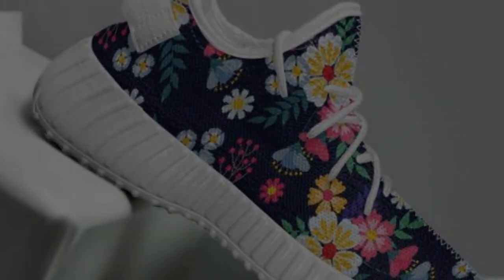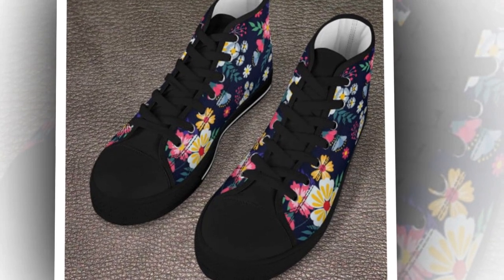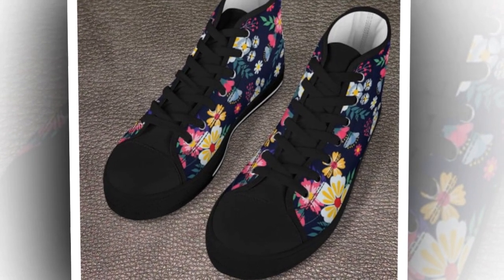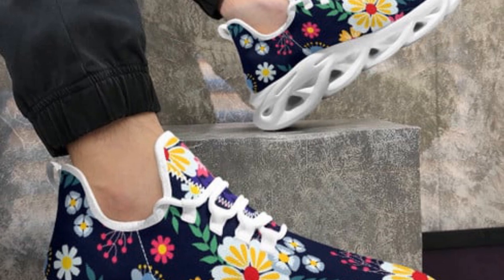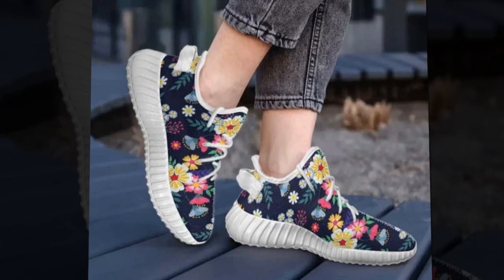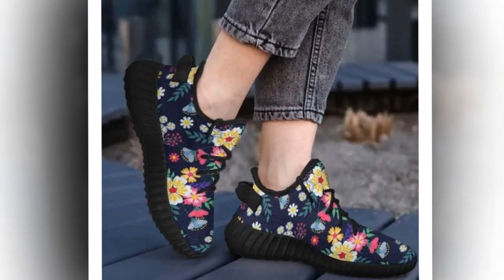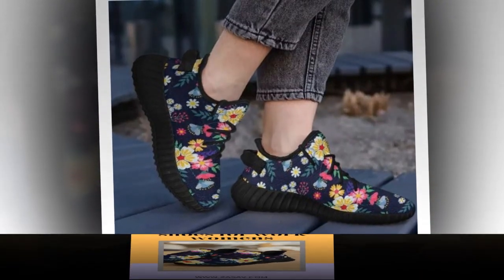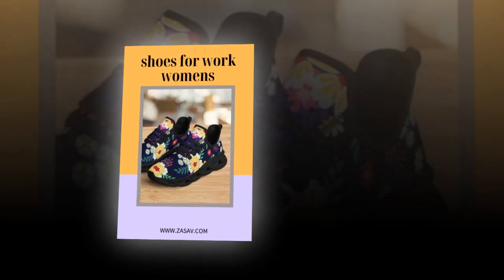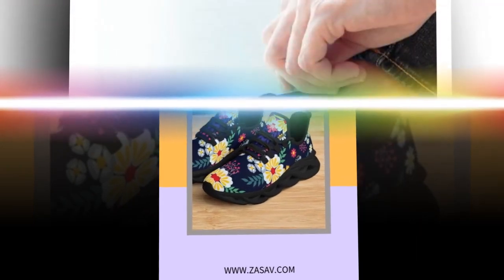So, let's wrap up. These shoes aren't just footwear — they're your perfect partner for every adventure. Whether you're aiming for a polished office look or a relaxed weekend vibe, they'll be right there with you, blending style and comfort effortlessly. From the stylish wave design to the moisture-wicking mesh that keeps you cool, these shoes are packed with features that make them perfect for the modern woman. They're lightweight, comfortable, and make a bold statement. With options like high tops and canvas, there's something for everyone. If you're ready to elevate your shoe game without breaking the bank, these might be exactly what you want.